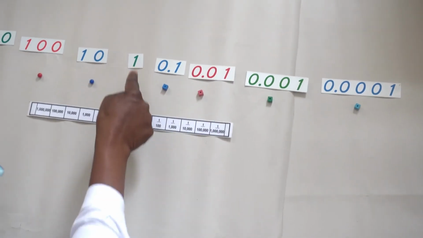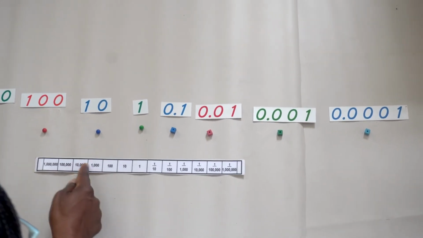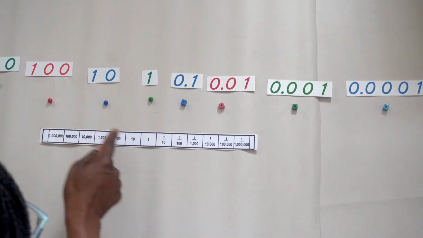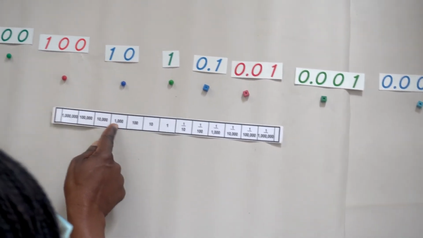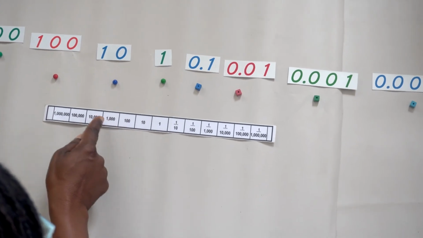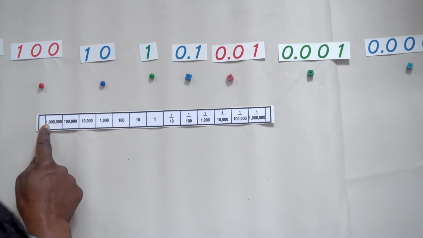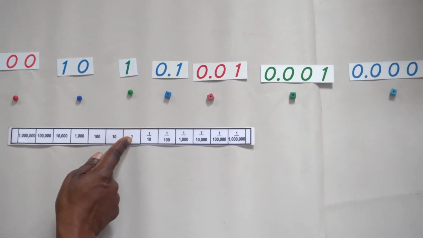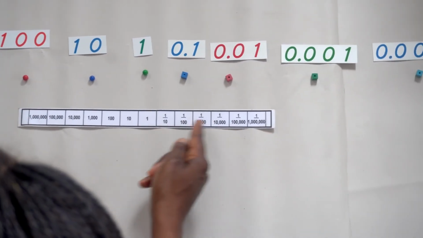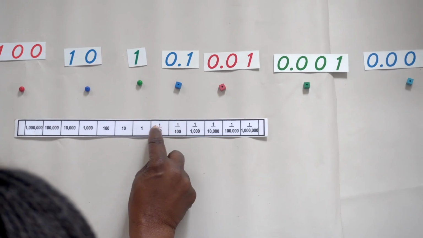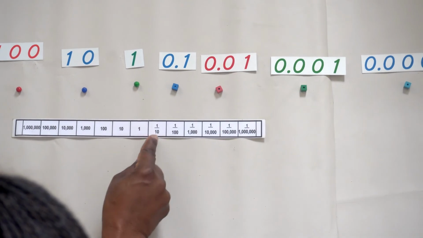You see here, this is the unit here. On this side of the unit, we are multiplying the quantities by 10. And so we have 10 here, 100, multiply the unit by 1,000, we are having 1,000. And here we have 100,000. And here we have 1 million. That's if you multiply the unit by 1 million. So we have 1 million here. And this side, remember, we are dividing the units. You can see this line showing that we are dividing the unit here. The unit is divided into 10 equal pieces.